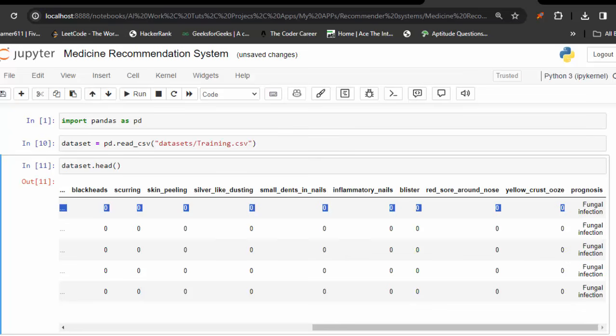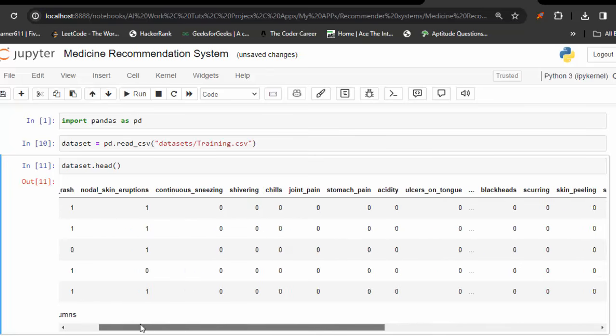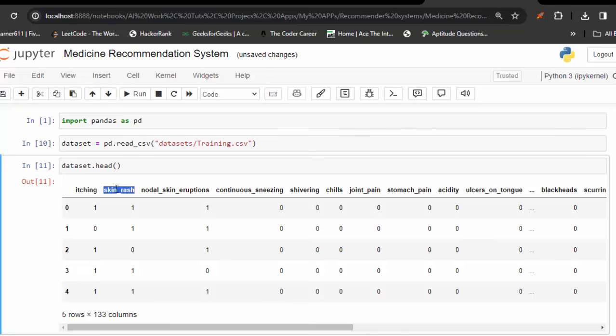After that, let's say the user input is skin rash. The user input is skin rash and the model has skin rash. So within all those 132 values, which contain all zeros, put a 1 there for skin rash. If the user input is skin rash, then put 1. If the user input is skin eruption, then put 1. If the user input is itching, put 1. Let's say the user input is shivering, then there is 0.